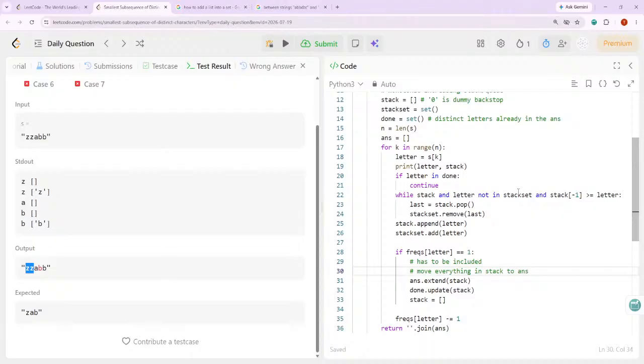So the letter is in stack set. Right. Okay. And the letter matches. Well, if the letter matches, then it should have removed the second Z.